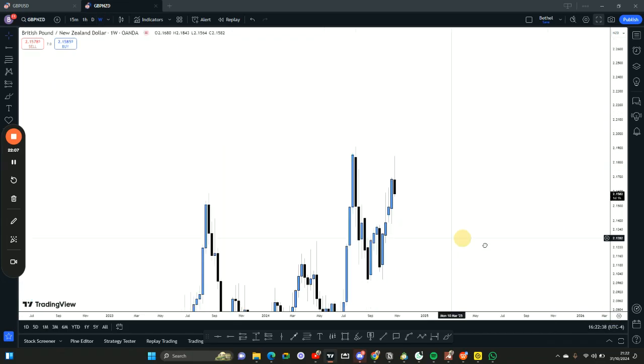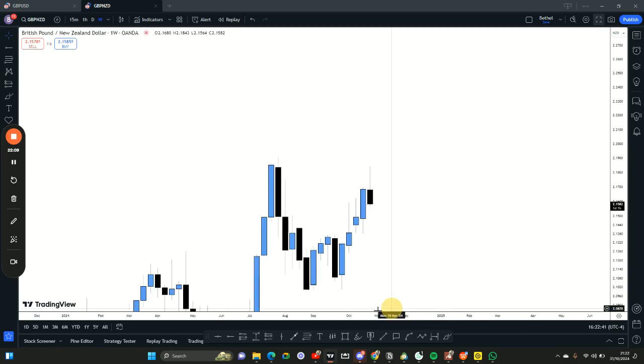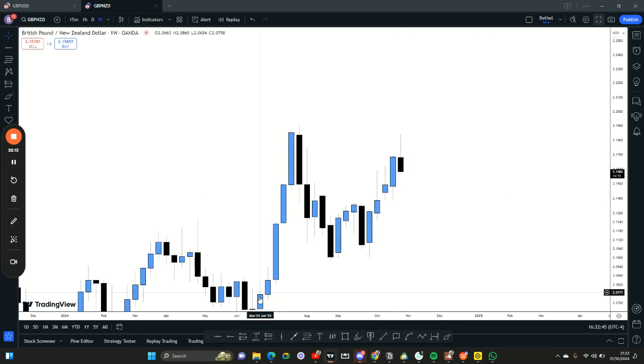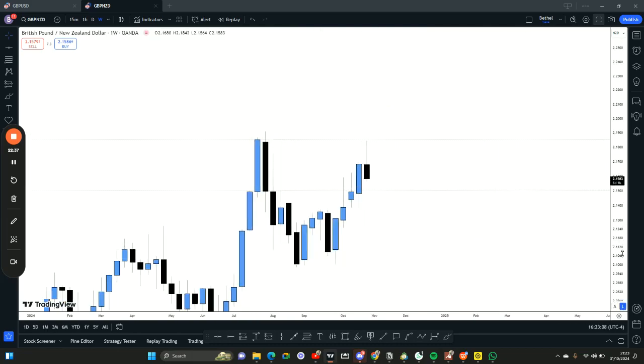Okay, so what are we looking at on the weekly time frame? The first thing we are going to spot is this bullish candle move here, and then all of a sudden you have the bearish move. So this now is another block candle. How do we mark out our other block candle? We mark out this high, and then we mark out this closing price. That's our other block candle on the weekly. So that's the first thing we are spotting here.